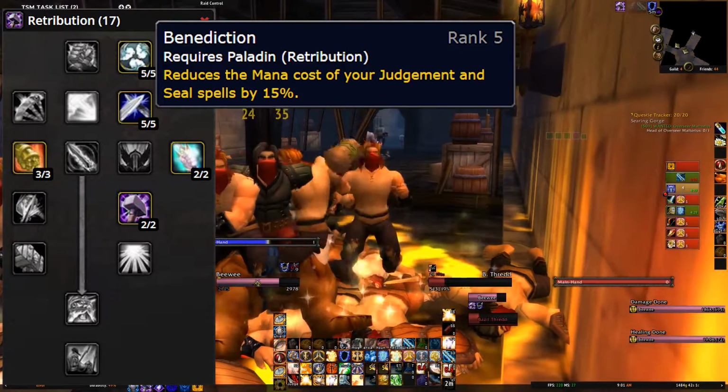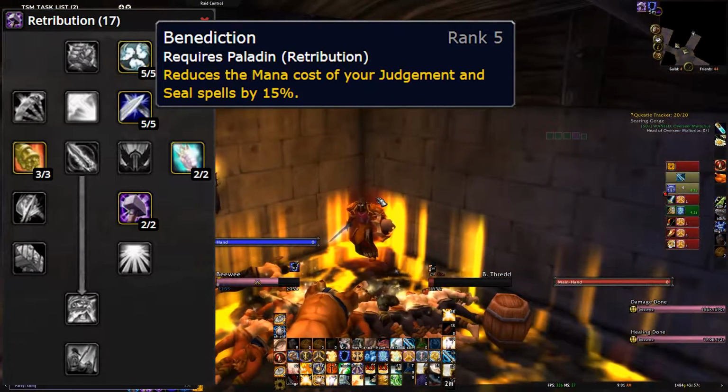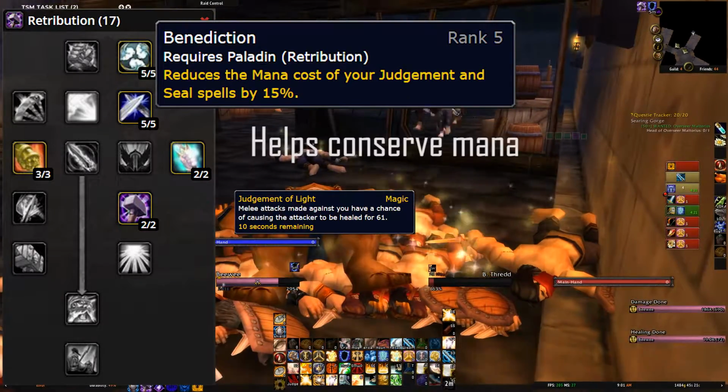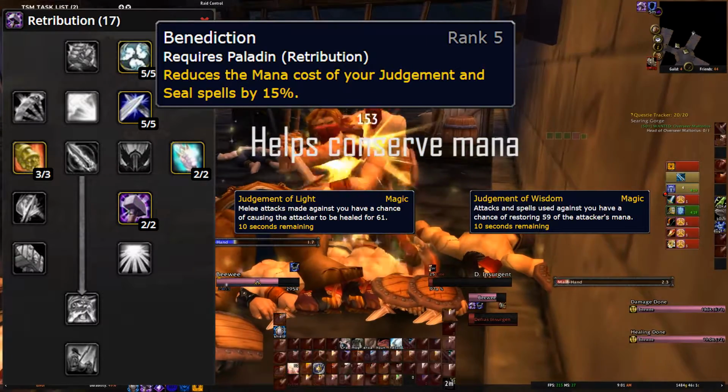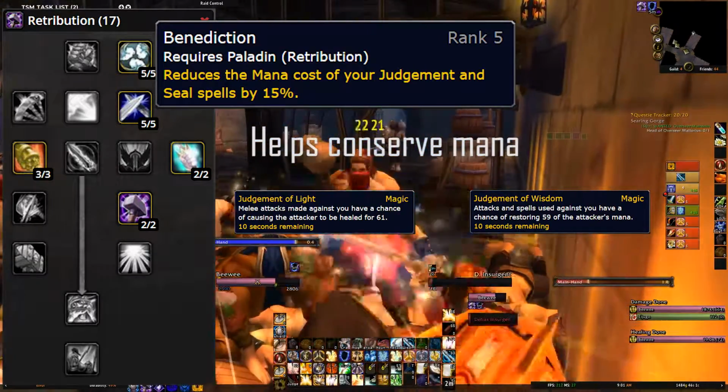When starting the Retribution talent tree, I put all 5 points into Benediction. This talent decreases the mana cost for all Judgment and Seals by 15%. This allows you to switch between Judgment of Light and Wisdom without draining your mana. I highly suggest this over Improved Might since you're not worried about attack power.